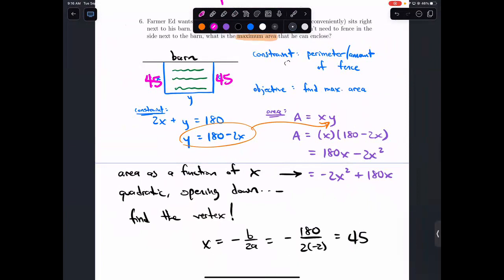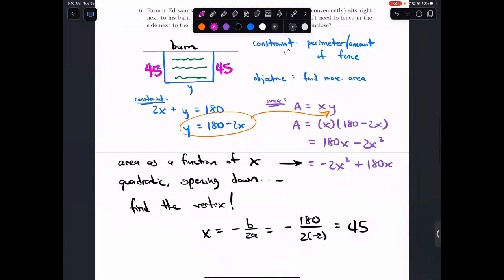And if those two sides are 45 feet, what's the area? Or how do I find the area? Length times width. Okay. If those are both 45, then what's the other side? 90. How do you know? Because you have to use a maximum of 180. There was 180 to begin with. You took out 45 and then 45 again. That's 90 left over, right? You can take 45 and plug it in here if you want. That gives you 90. You can take 45 and just think through what's left over. That also gives you 90. Whatever version of that makes sense for you is fine.